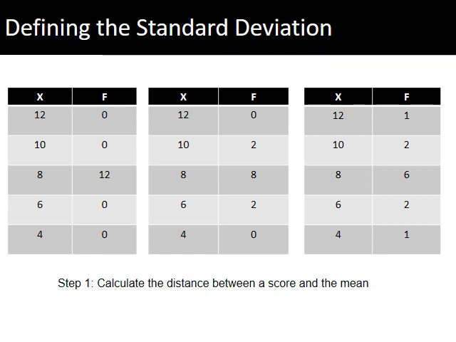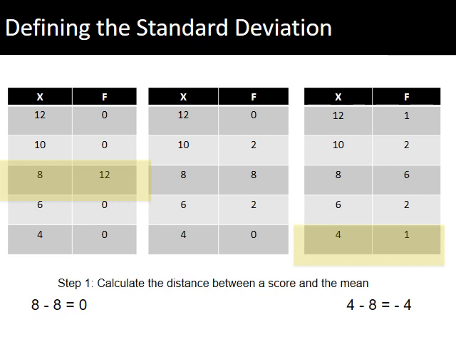So again, the first step in calculating standard deviation is to calculate the distance between a score and the mean. So for example, in this first distribution, we have all 8s. So the score is 8, the mean is 8, so 8 minus 8 equals 0. For the distribution on the right, we do have some variability. We've got a score of 4. So calculating the distance between the score and the mean, 4 minus the mean, 8, equals -4.